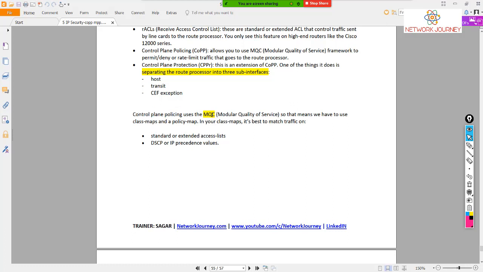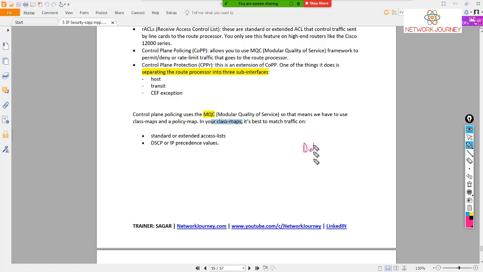Now how does this quality of service work? We have not covered quality of service, but let me tell you, it deals with class maps. Class maps are like your access list. In the case of extended or standard, you define some parameters: this is the source, this is the destination, this is the service number, allow it or deny it, and call it on the interface. That's the whole scenario. Even in QoS, you will define first and then call that on the interface.